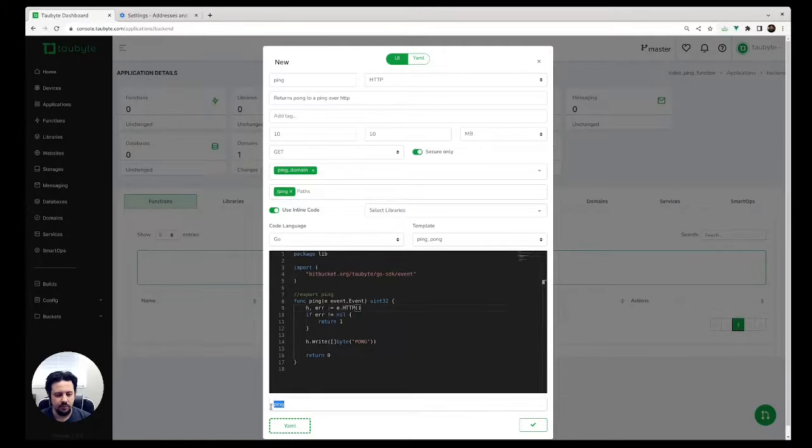So this is our entry point, ping. It gets an event. Because we support a lot of events, we made it generic. So we need to extract an HTTP event first. So e.http gives us an HTTP event, and then we're going to write a response that's gonna be pong here.